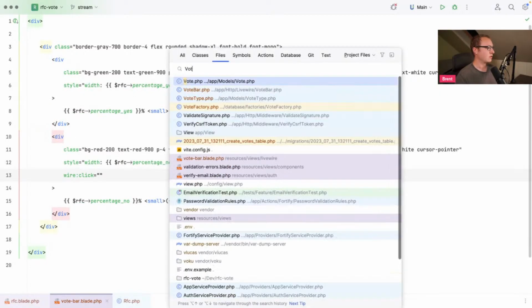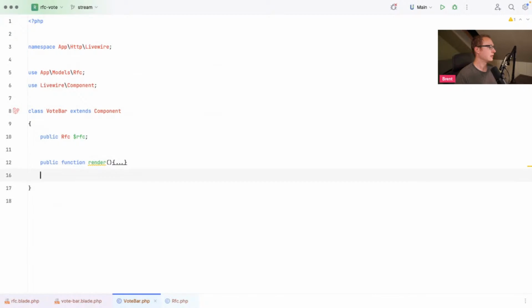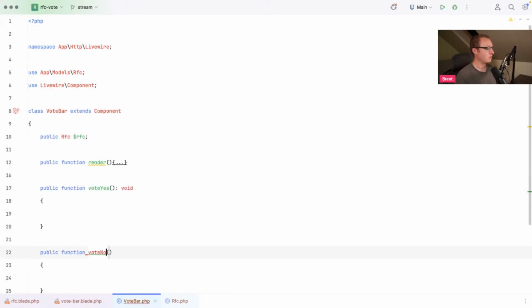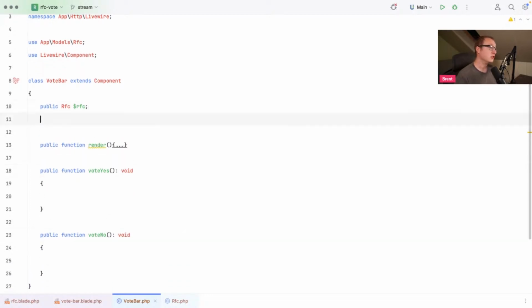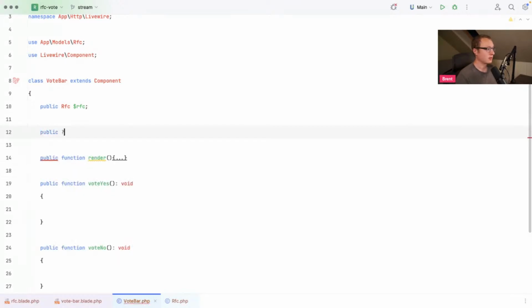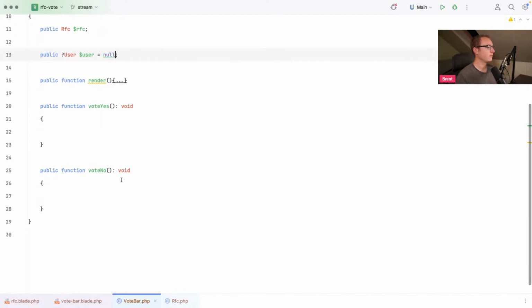And let's go to our vote bar component here. Vote yes, returns void. Vote no, also returns void. And we will need a user here. So let's say public nullable user equals null.